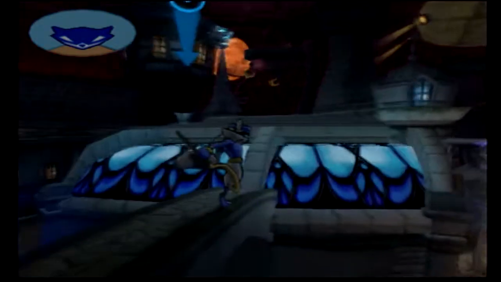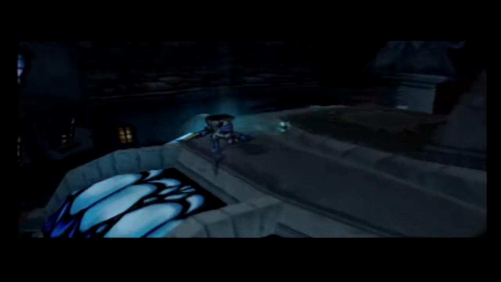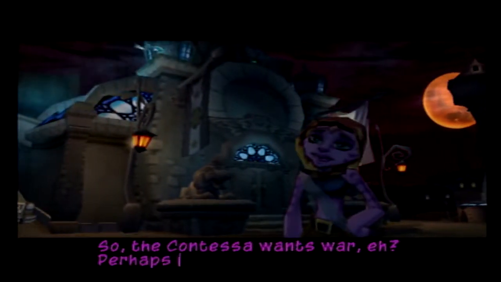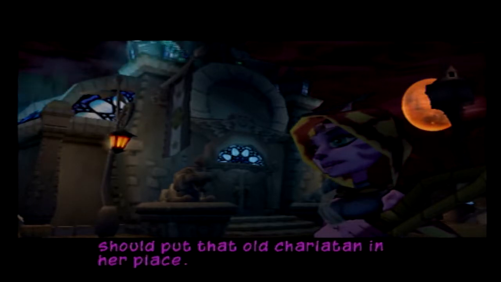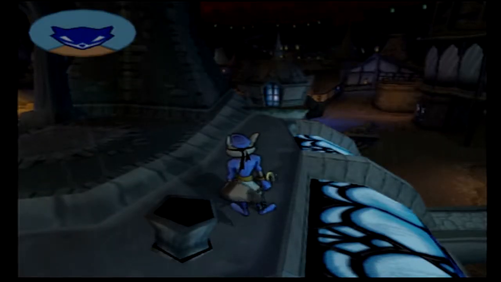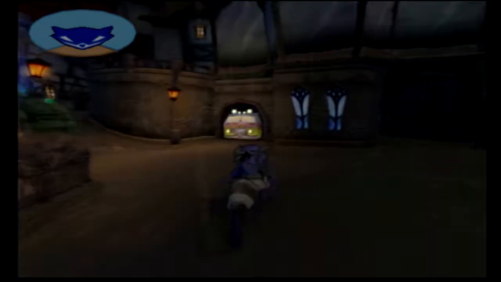You have all the ghosts. Now just make your way to Neela's HQ and drop them down her chimney. That's why we saved this one for last. So the Contessa wants war, eh? Perhaps it's time I purchase a little air power. A few bombers should put that old charlatan in her place. Yes, play right into our hands. Right into our hands, Neela. You guys can't hit me. You're way too slow.